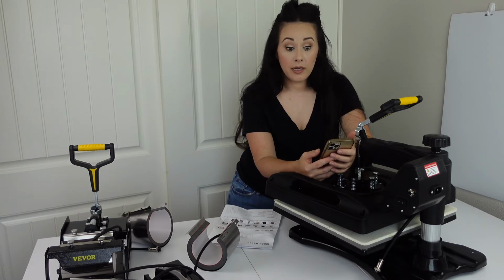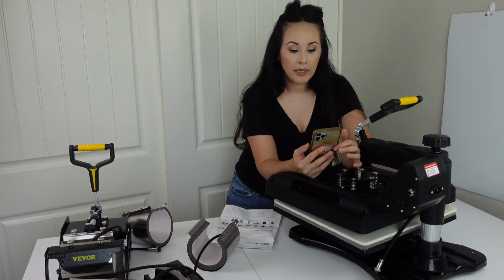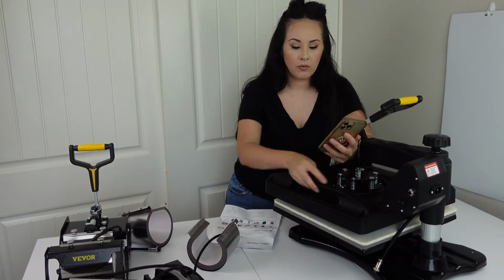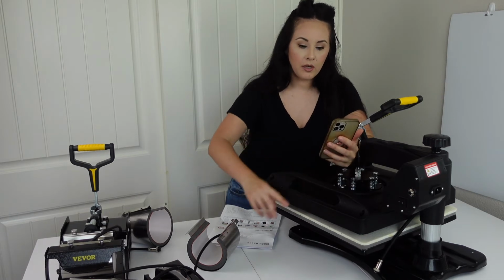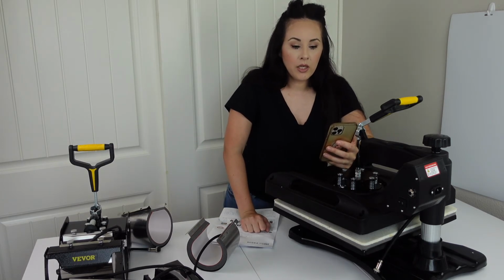On Amazon right now, this particular machine is currently $288.89. The one with the blue handles is $329, and they have one with red handles. It's not the whole thing that's red, just this underneath part. It's $329 as well. And let's see, what else we got? 40 pounds.